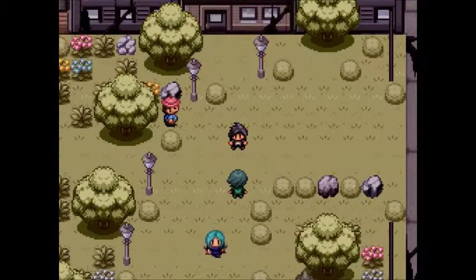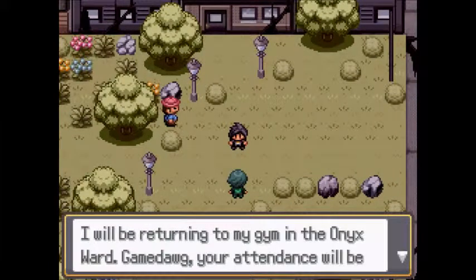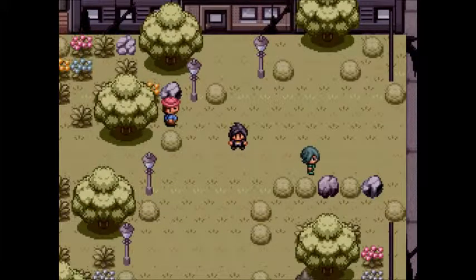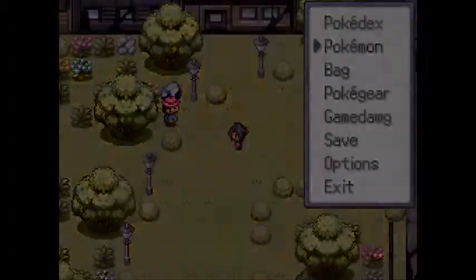Bye, Rini. Alright, so, let's see here. Very well, the immediate crisis is resolved. I have returned to my gym in the Onyx Ward, Game Dog. Your attendance will be expected at your leisure. Farewell. So, yeah, she's actually a gym leader, too. I want to say, is our team healed?